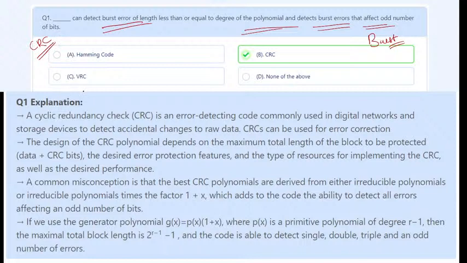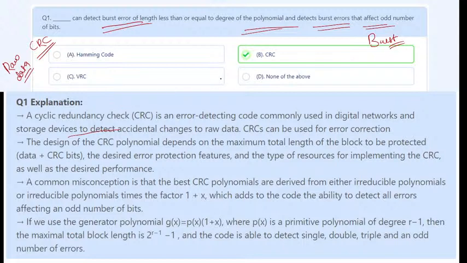It is an error detecting code commonly used in digital networks and storage devices that can detect accidental changes to the raw data. CRC can also be used for error correction. So the answer is CRC.